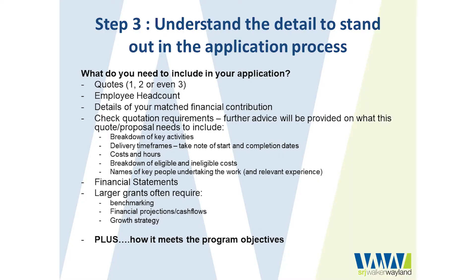You only get one shot at grant submissions — once you've hit submit it's too late to go back. So it's really important that you're across all of the supporting documentation you need to submit. In most grant programs you will have to submit quotes, employee headcounts, and your revenue for the current or previous financial year. When you are asking your suppliers for quotes, tell them what it's actually for. I always like to run suppliers through the different assessment criteria so that they know what they need to be mapping to on the quote, because it provides more support for your application.